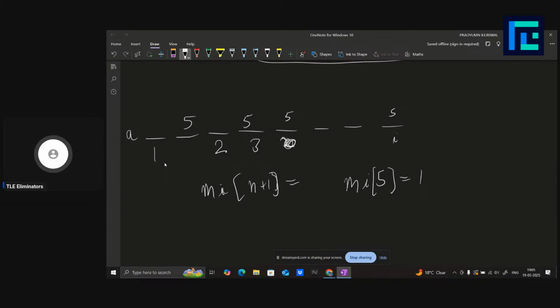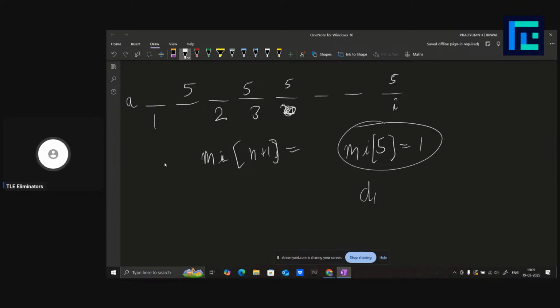And as we are iterating over the array, we will update this minimum. Let's say we calculate this dpi. We are done with this dpi. So what will dpi be?